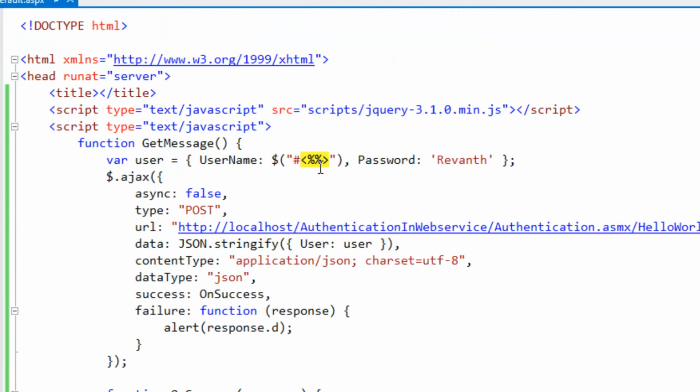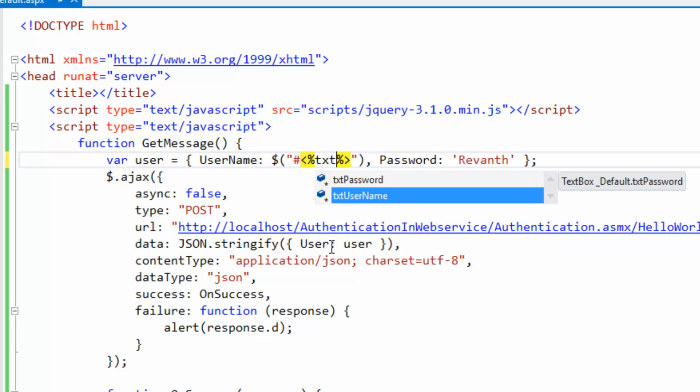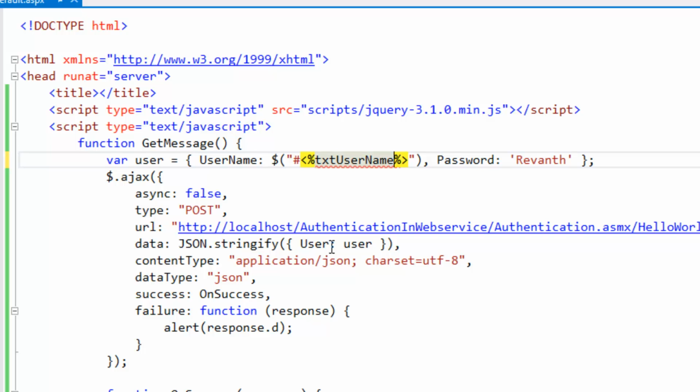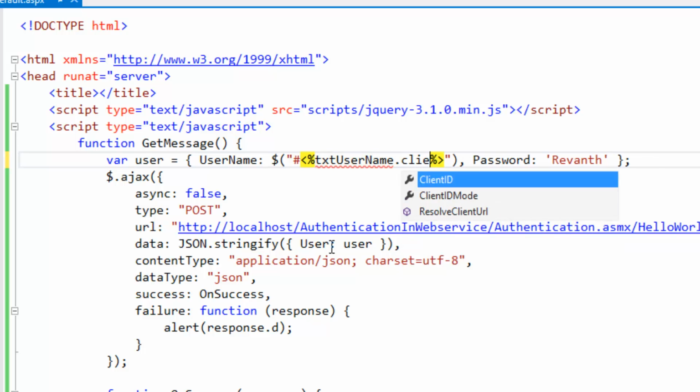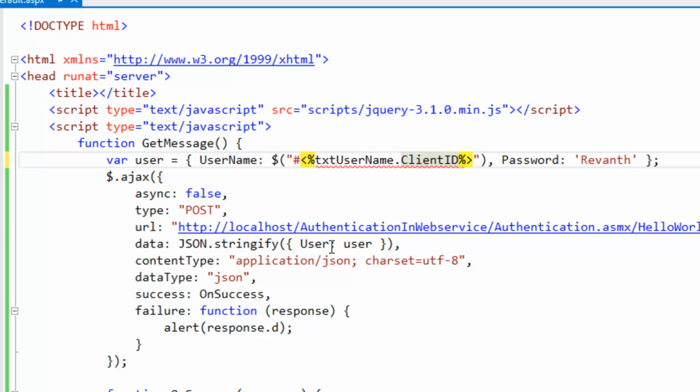Let's go to the JavaScript Ajax code. Now let's define the text box, txt username dot client ID. Before that we have to enter the equal to symbol.